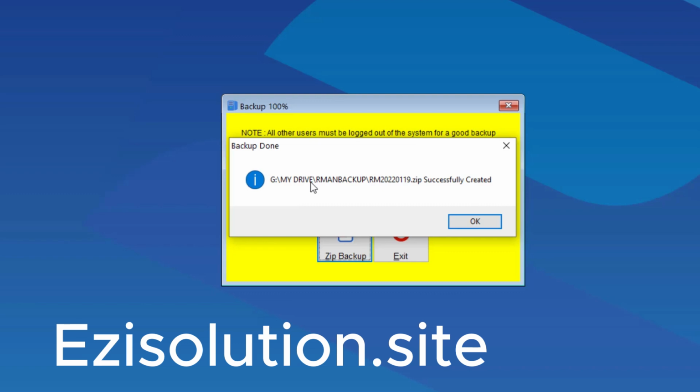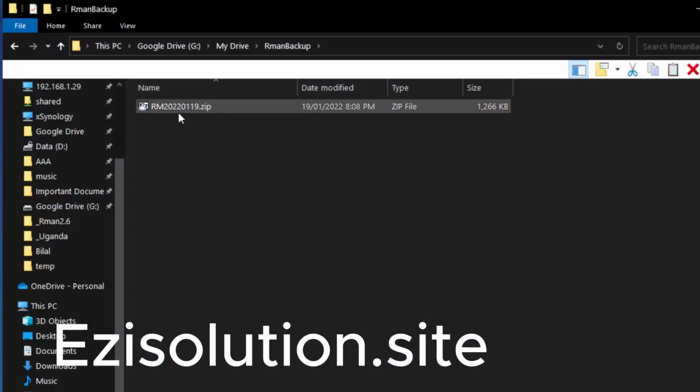Now it will save it initially on your local hard disk, but then it will sync it to the Google servers, which are on the cloud. So you always have a backup of your data on the cloud. As you can see, that's a zip file. I will open the zip folder where the file was backed up.